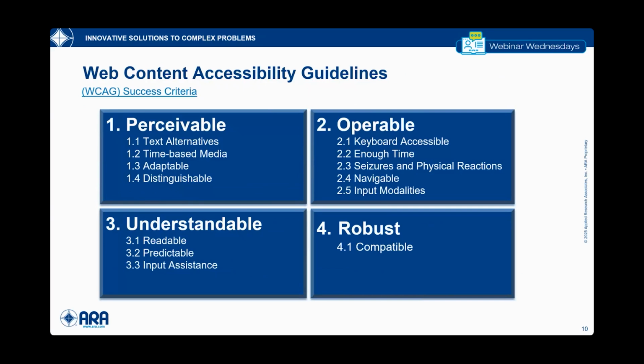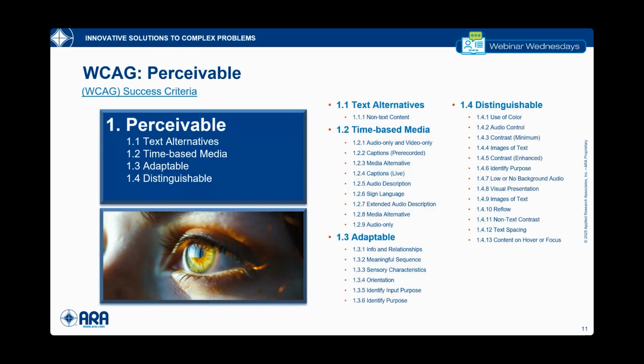The 4 principles of the guidelines and specific success criteria for addressing issues that could potentially cause accessibility failures are listed on the screen, kind of the overview of the broad categories. I'm not going to go through the whole list, but I do want you to know that the amount of guidance is available, and keep in mind that this list is just for the first principle. I'll highlight a few today, but when you work with an accessibility professional or 508 specialist, that person is actually validating against each individual criteria that's listed here.